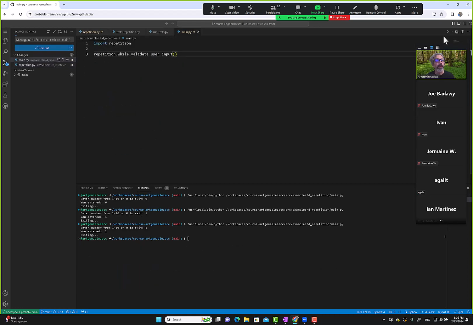program. So we go here, and now we're like, okay, let's enter 1. It should not exit, right? If it exits, then we got something wrong. So you enter 1. Okay, let's enter 10. You enter 10. Okay, let's enter 0. You enter 0.